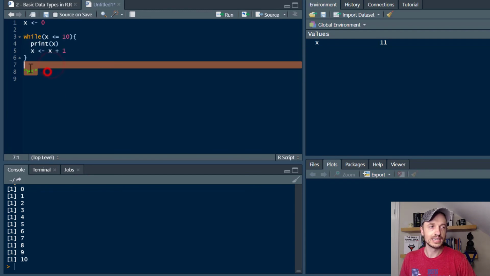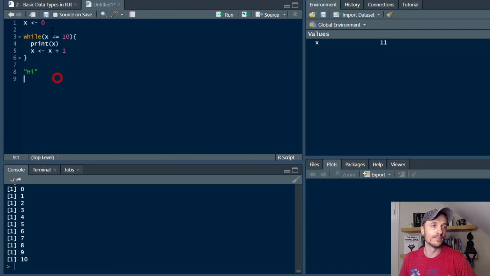And that's basically the concept of a while loop. Again, whatever you put in these parentheses, as long as it's true, your loop's gonna keep running until it is false. And when it's false, it's gonna kick out of the loop and it'll quit running. And so it's that easy. While loops are pretty easy to understand.